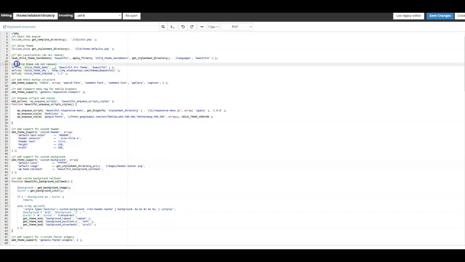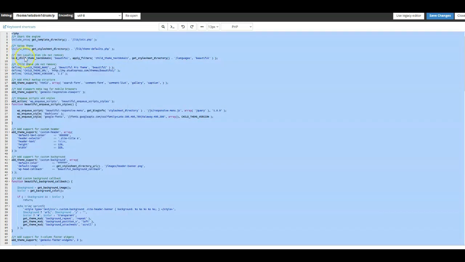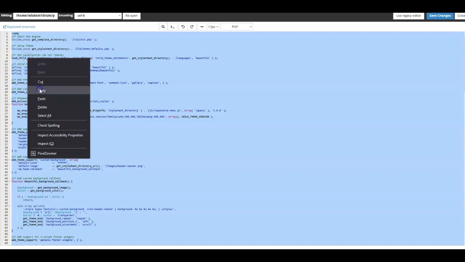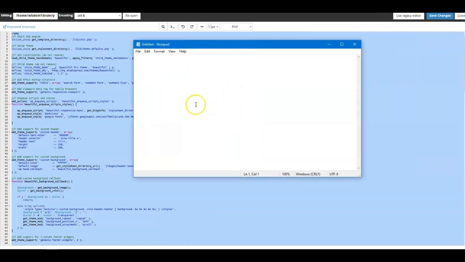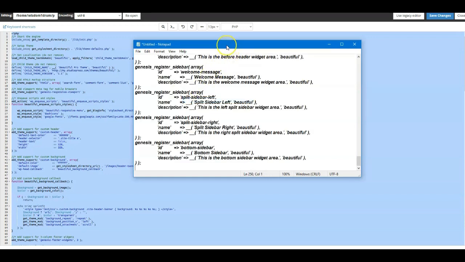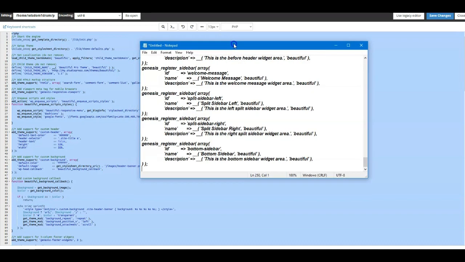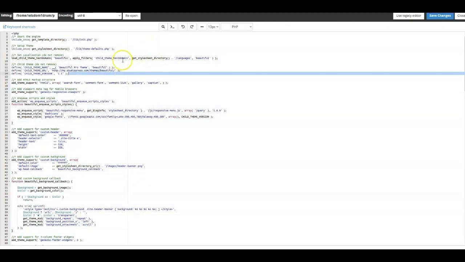So we want to click on that, then edit it. When you open it up, just click on a little bit of it here, select all, and you're going to want to copy this code into a new notepad or Word doc, something that's going to hold the whole code, because you want to back it up. This is what you want to replace it with in case something goes wrong. I'm just going to set this on my other screen. So I have that copied now.